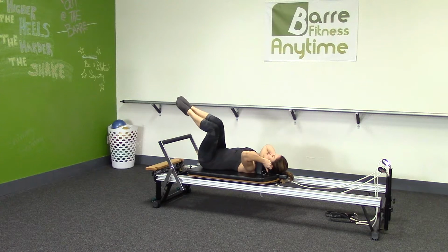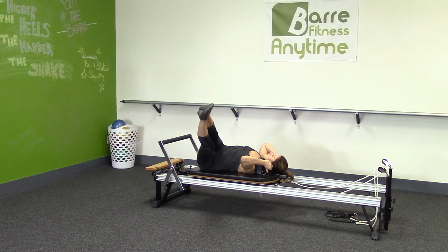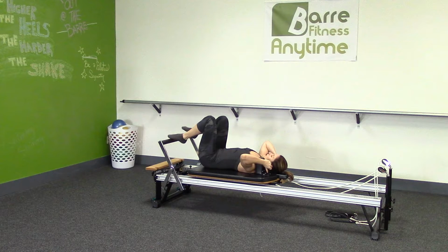Over to the other direction with the feet. Abs in strong, lift, and then bend. And stretch. Oh, this side's so much harder for me. And one more. And then bend. Ooh, and then pull them to the middle. Good job. Bring the feet down.